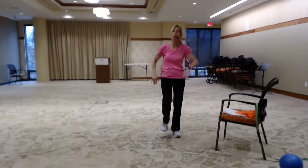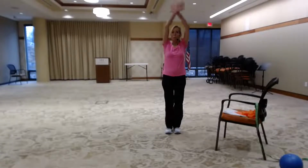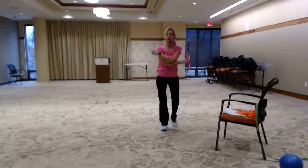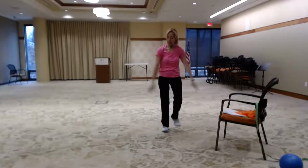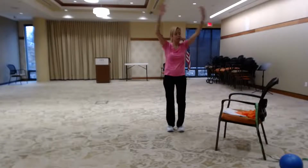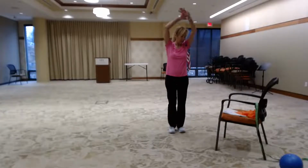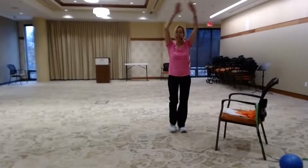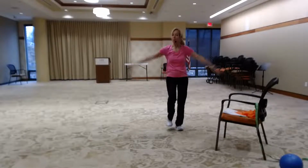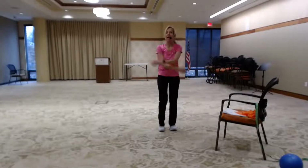Ready? We're going to take it to a march. Get your knees up. We're going to take big arms, reach. Big arms, reaching overhead. Reaching, make sure you breathe. Good. And last one, ready?